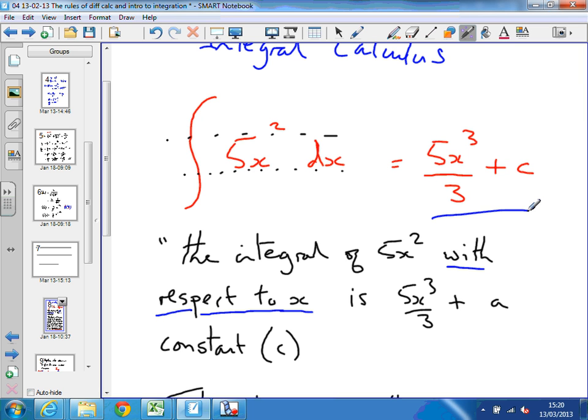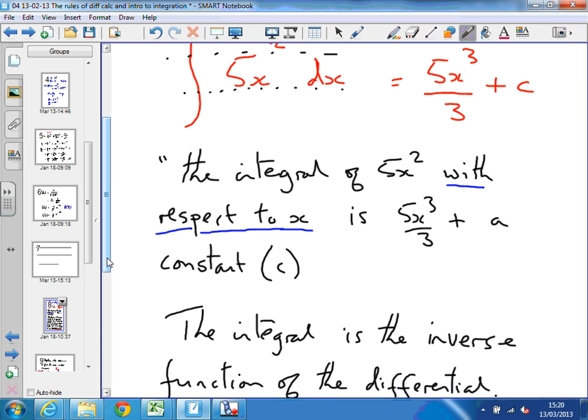Notice the dotted lines. If I show the integral, this represents the lines in your book. So if I've got lines like this, the integral sign tends to go above and below the line like that, quite a big symbol. And so we read it as the integral of 5x squared with respect to x. So x is the variable. And when we integrate, we always end up with a constant added to it. And we'll talk about why that is in a minute. So that's the notation around this integration.